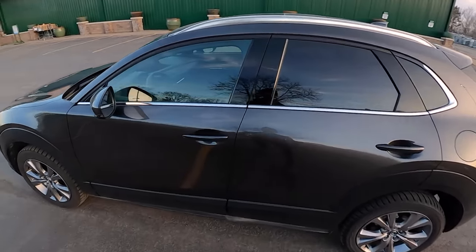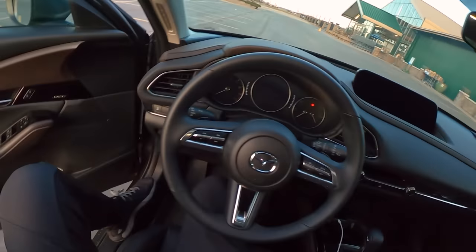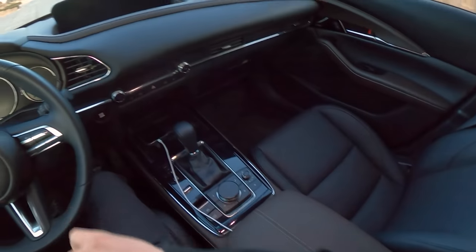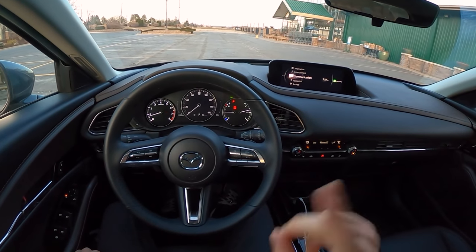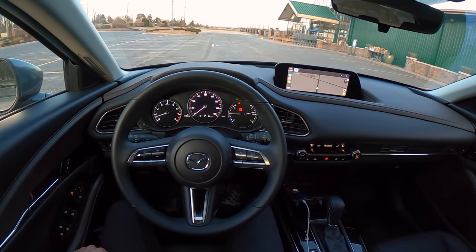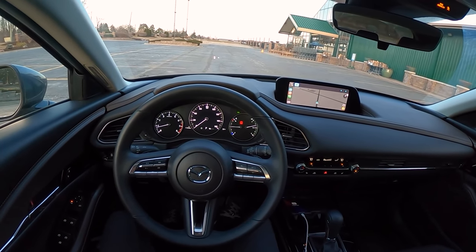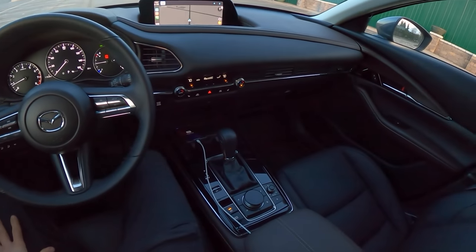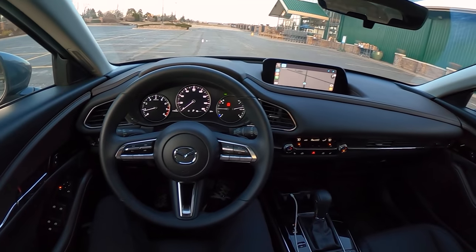And let's start it up. I'll show you guys what it looks like on the inside. It has the Bose sound system, which was a necessity with this CX-30. So, top tip with CX-30 ownership: you may remember from our previous videos that the startup chime happens about seven times when you start up the engine. Put your seatbelt on first, and that doesn't happen. So everything here is pretty much similar.